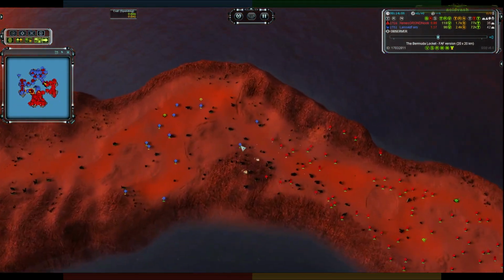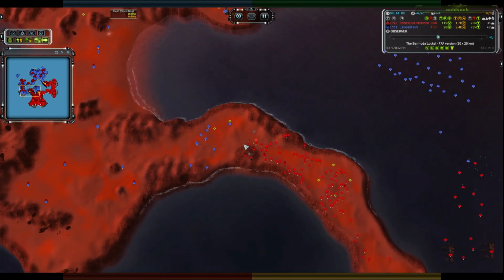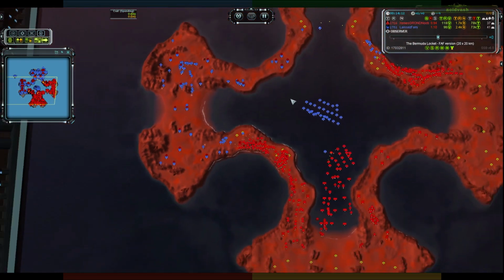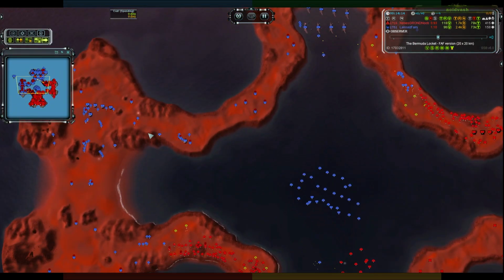Okay, left hand side. This is a massive push in again from Xerxes. He wants to gain some territory and he has the units to do it. Laissez-faire does not have enough to push him back, although tech is on the way.